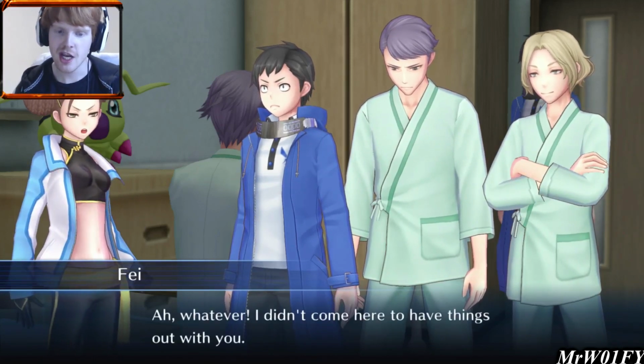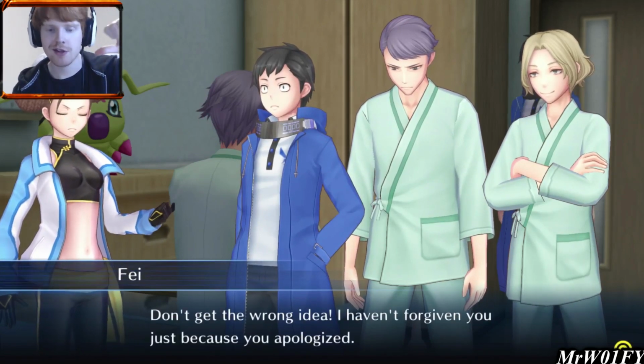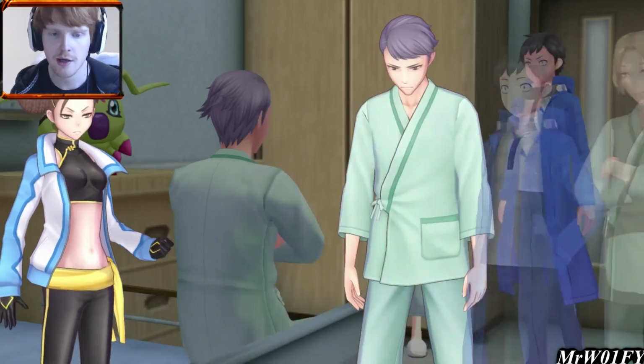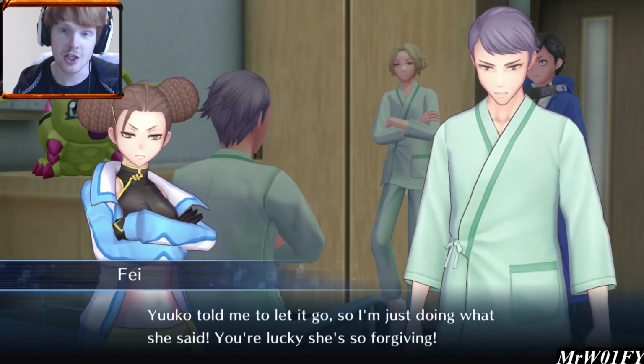That apology doesn't change anything. Whatever. I didn't come here to have things out with you. Dude, Faye, you come with us? Yeah, we could totally use a Tiger Vestmon and the speed charge fields in the party. Don't get the wrong idea. I haven't forgiven you. Yuko told me to let it go. I'm just doing what she said. You're lucky she's so forgiving.